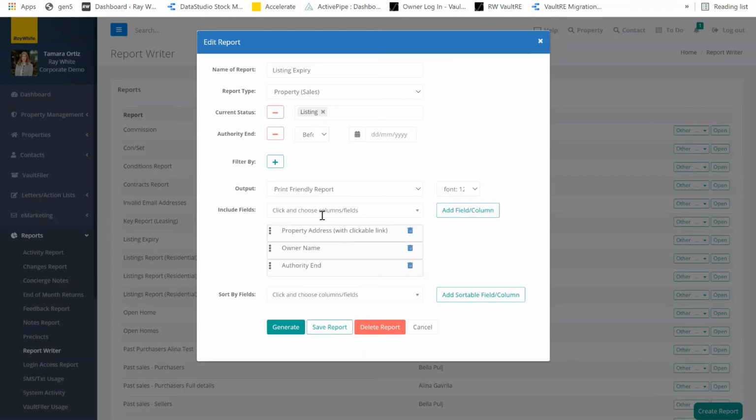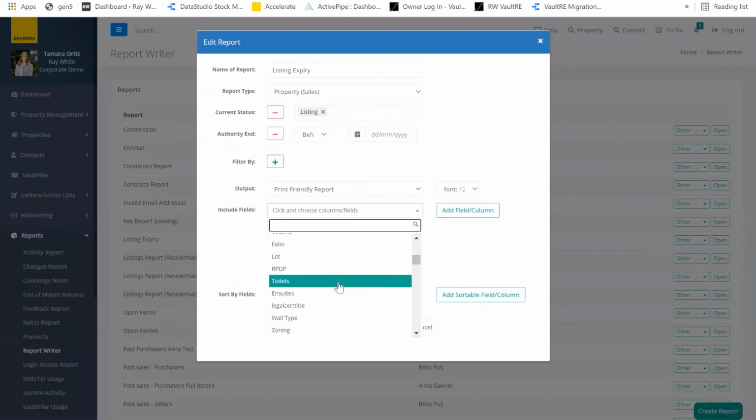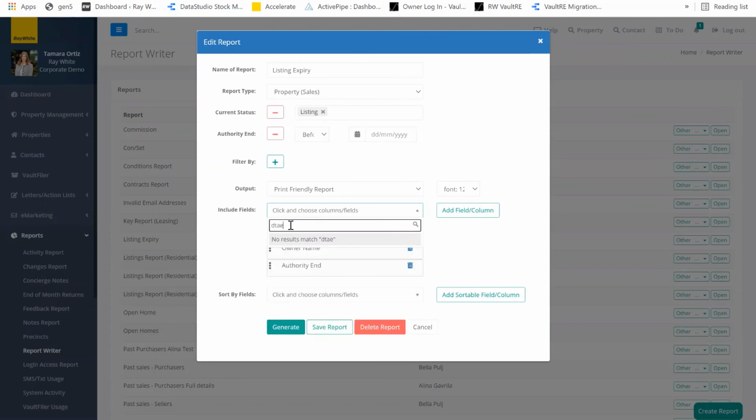So if you are pulling reports across from that area that I showed you earlier, the access shared content, where we've created some reports for you, you can then see these in here, jump into other and press edit. And then if there were additional fields you wanted to add in, you simply just jump in here and you can actually scroll through to find the particular field you're wanting to pull in, or otherwise just use the search up the top.